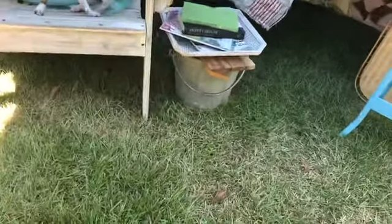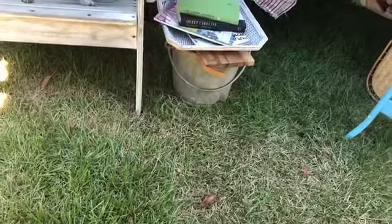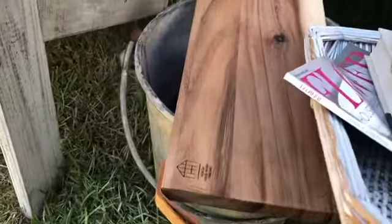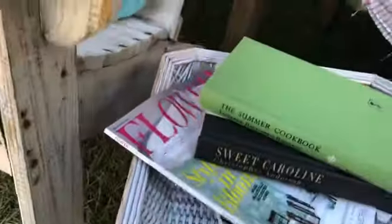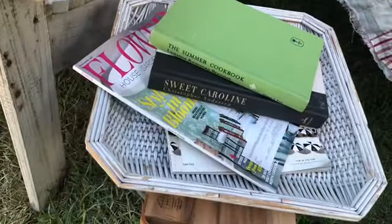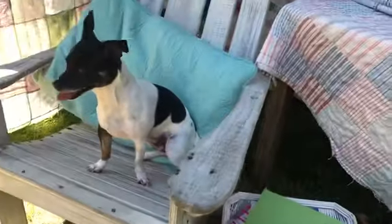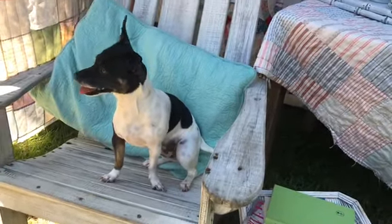I pulled out an old bucket. You know, you see me repurposing these all the time. And I took a board and laid it across the bucket so that I could sit a couple of books and magazines, so that I could sit out here and enjoy my sweet tea.